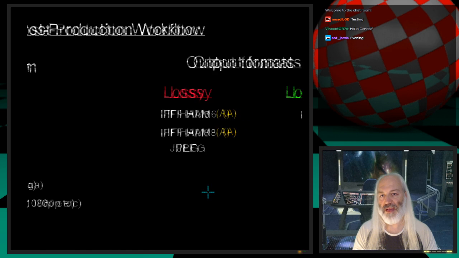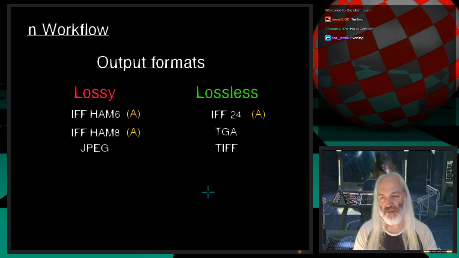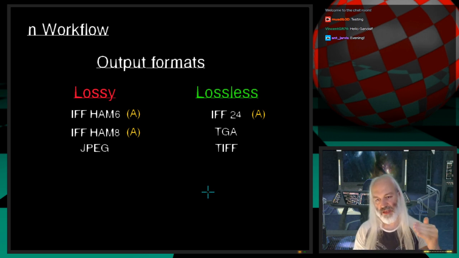Now, another thing I want to point out: whenever we do some work in Lightwave and save an image sequence, the best thing is to save our images in a lossless format.